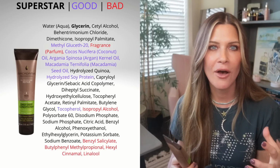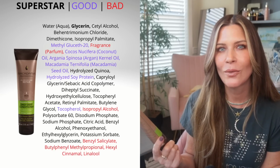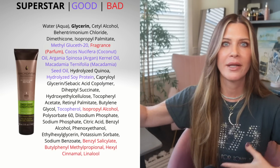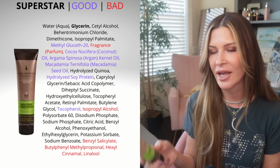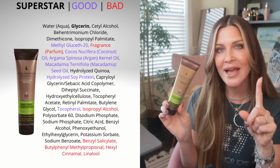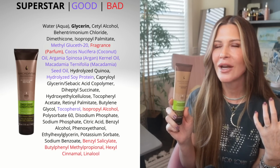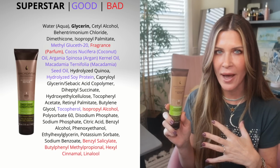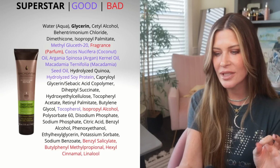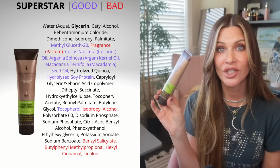The idea of a daily deep conditioning mask is exactly what I want. It's more than just a conditioner, but it's not all the way to that, supposed to be a weekly treatment kind of thing. This is incredible. It is so perfect, and it has kind of a vanilla and nutty scent. It's very, very mild and very pleasant. Such a good mask, you guys. So this one says it restores, repairs, and strengthens, color safe, 100% vegan. It's beautiful.